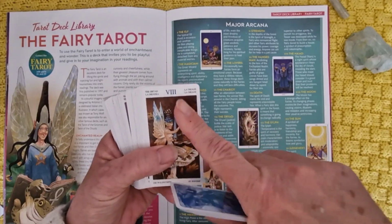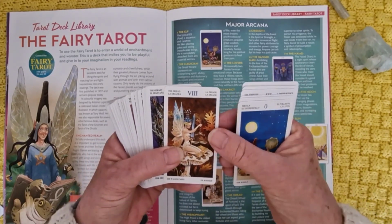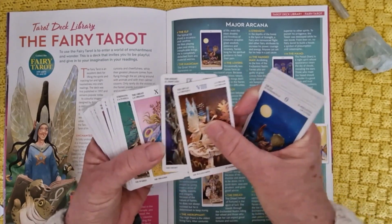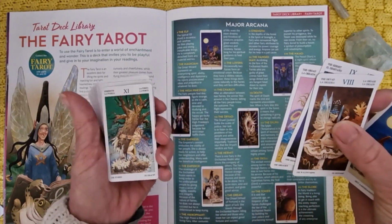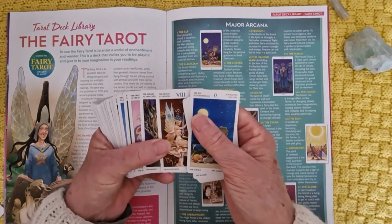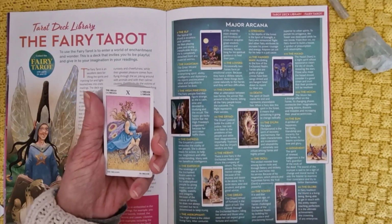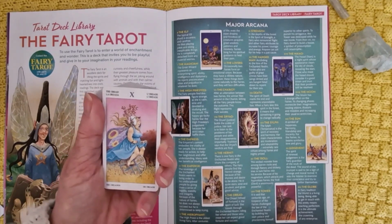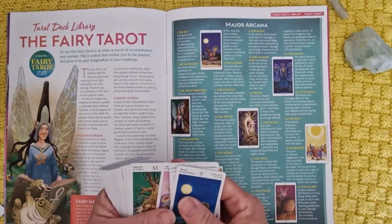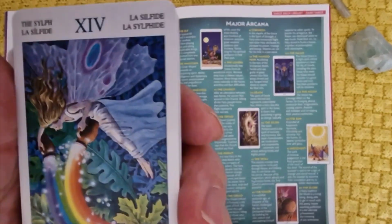Noticeably, that would be the Strength card in a Rider-Waite-Smith system, or the study deck that we've got. But here they've swapped it, so Strength is now at 11 and Justice is at 8. So that's like the Thoth system. So Dryad, Hermit, here's a different one. Card 10, instead of the Wheel of Fortune, we've got the Aureid. Don't know. Strength, Hangman, Death. Instead of Temperance, we've got the Sylph.